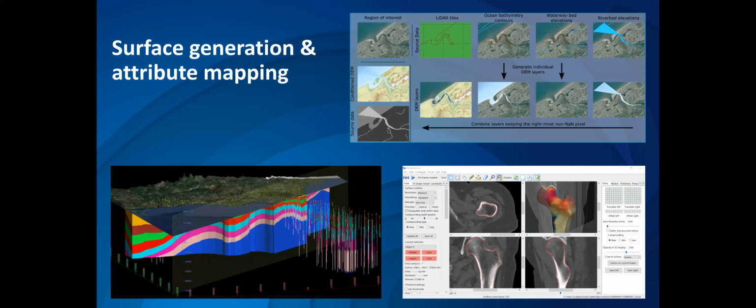And I also thought about the kind of work I've been fortunate enough to be involved with, up to this point in my still pretty short life. And the thread for me that is a commonality is surface generation and attribute mapping. Today I'm going to talk about three seemingly quite different problems or pieces of work. And I think that surface generation and attribute mapping is a thread that connects them.